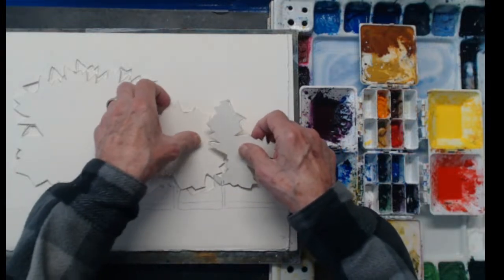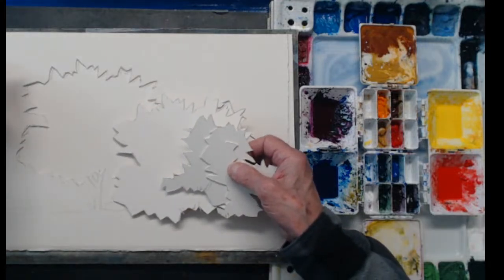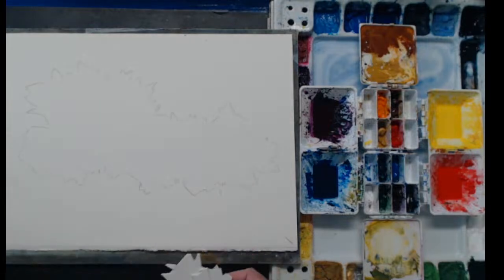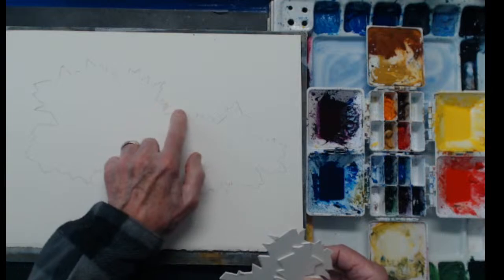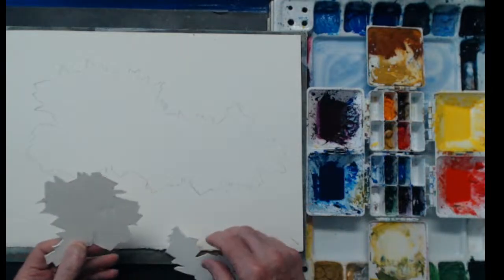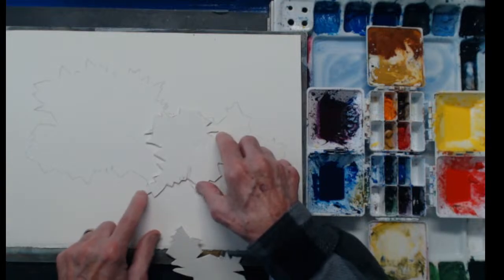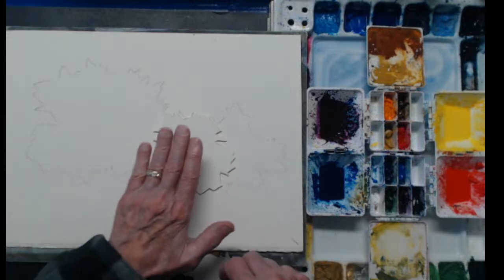So that's one way I could have used the stencil here and the painting. But I'm not going to do that. I'm going to do something even different than that. That's a second option. So my third option is to go back to the basic here. I'm going to use this overall sketch of the outline of the three trees. And I'm going to cover up this section here with one stencil right here. I'm going to cover up this section here. That's the little green tree.